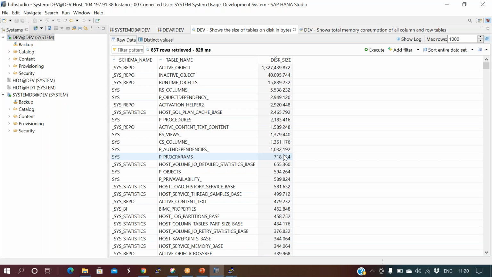This monitoring is required to keep your memory under control. If your database table is growing, that means your database will grow. If your database or table grows, then memory utilization will also increase. If you don't do cleanups, your memory utilization will go higher. Then you have to add more memory, and you have to request a new license from the SAP Service Marketplace for the increase in memory. So it will be a cost for the project.